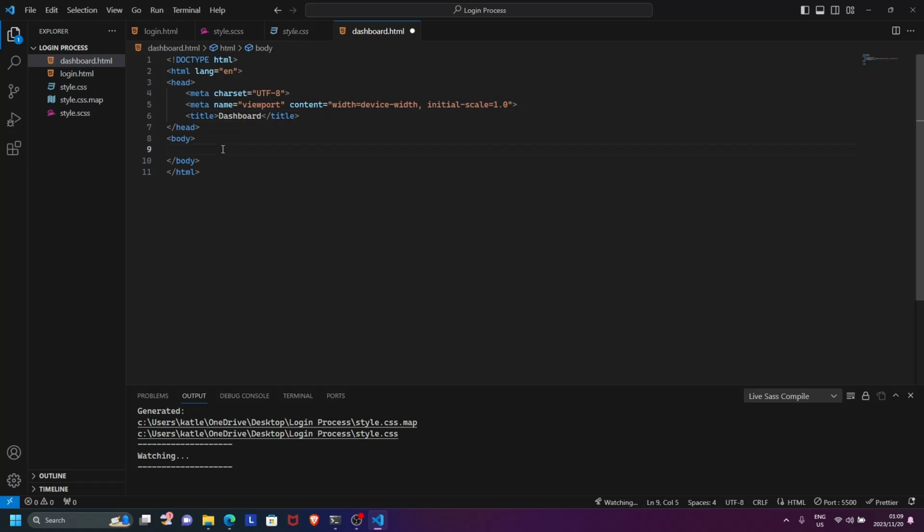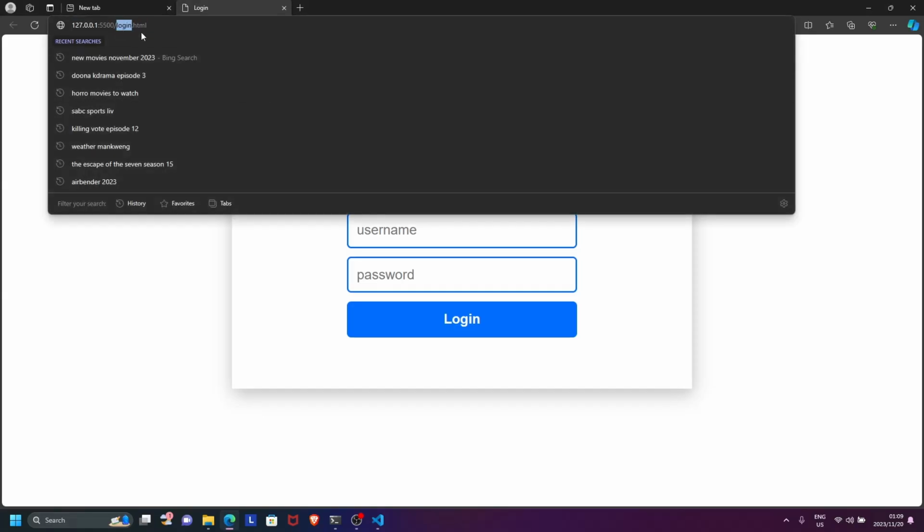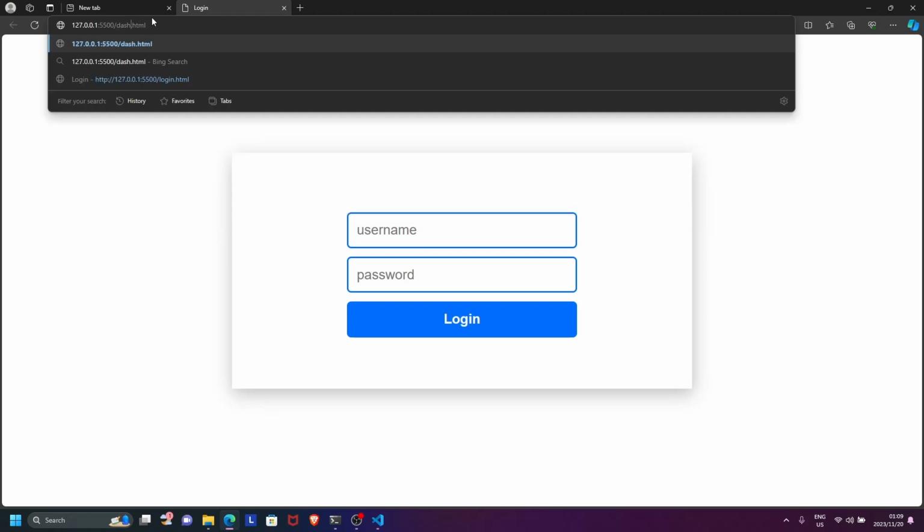Then over here we'll do the same thing by referencing the container class. Then inside here we only need one thing, which is the paragraph, which has the ID of welcome message, so just shorten it to welcome-msg. Then that's all we need, so we can save the file. So yeah, we have this file. I can just change the URL there to dashboard to see how it looks like.